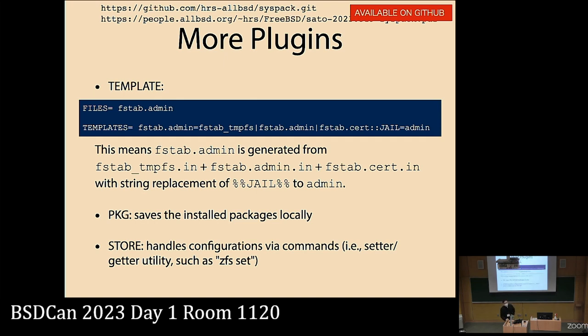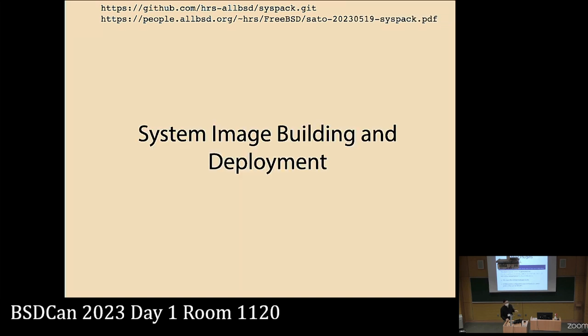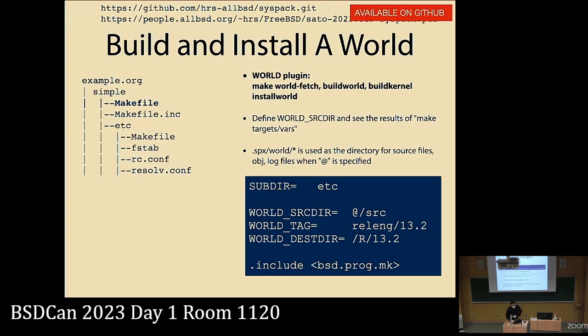So these plugins came from problems I experienced in the past, and it is one of the examples of the extensibility of the Syspack. And after that, I extended the functionality of the Syspack to build the system and the deployment. And the build is straightforward because the user source, so the BSD operating system source tree, is easy to handle in terms of building the whole system. But the difficult part is how to download the source file from the project. And of course there is documentation on FreeBSD, NetBSD and OpenBSD that you can download the source file from the official web server or FTP server.